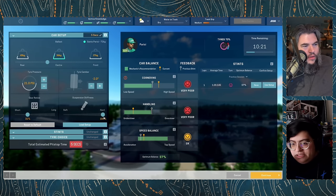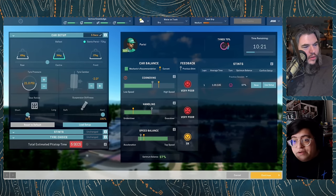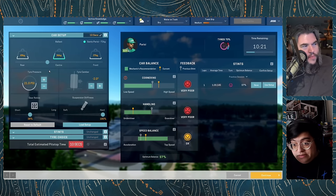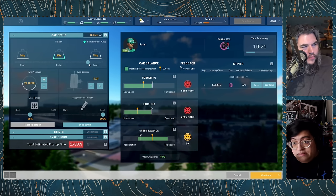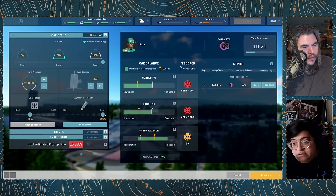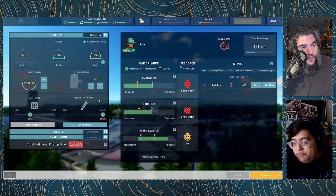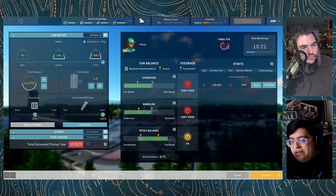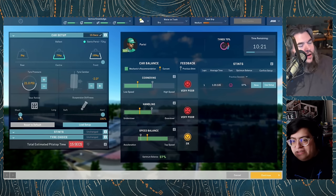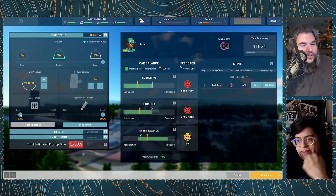So speed balance doesn't need to move a ton. Yeah, handling and cornering both have to go the other way, basically. Try this? Well, I don't like... So speed balance is okay, which means it's probably on the left hand. Yeah, closer to that side. That seems like a good place to check, yeah. That works.